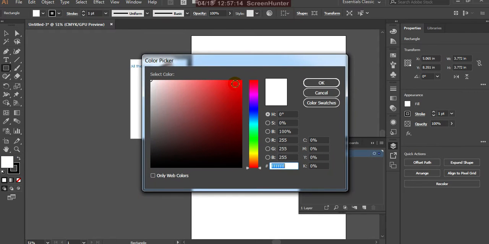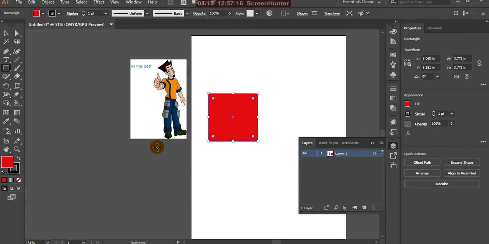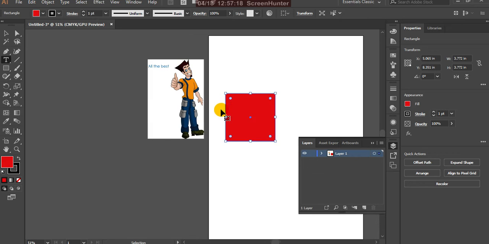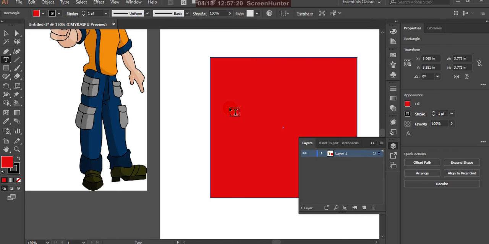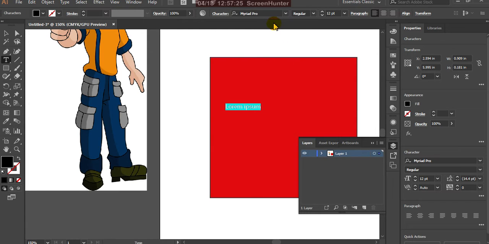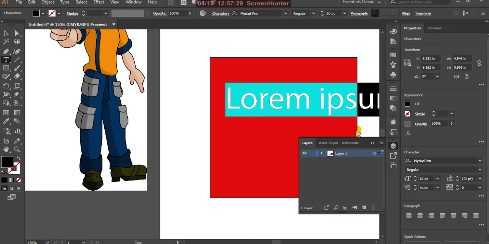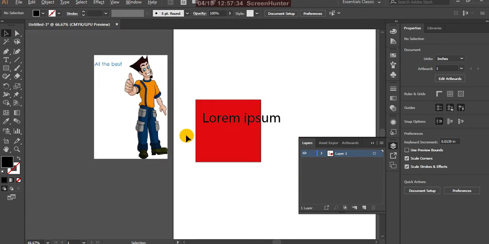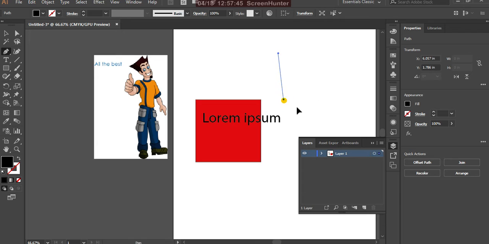So I'll fill color. This is my shape, and here I use the text tool to type text. The font size must be a bit bigger. And with the pen tool, I'll create something.